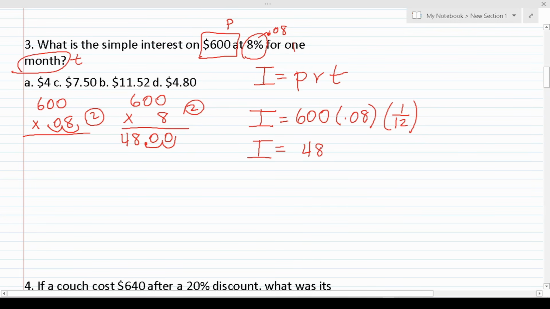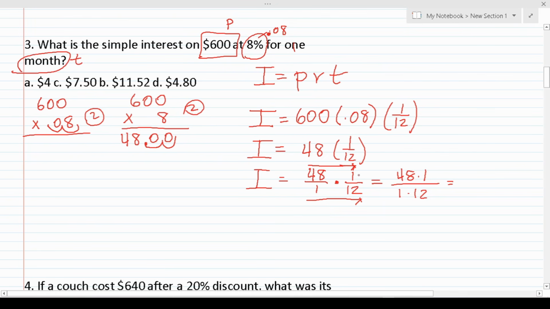Let's plug that into our formula. This becomes 48 times 1/12. And now we're doing multiplication, albeit with a whole number times a fraction. That's easy enough to deal with. Whenever you run into this scenario, to make the whole number a fraction, you can simply place it over 1, which will allow us to do 48 over 1 times 1 over 12. When you multiply fractions, you multiply straight across. That is, you do 48 times 1, as well as 1 times 12. Again, we just multiplied straight across.